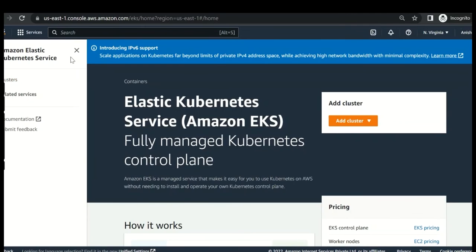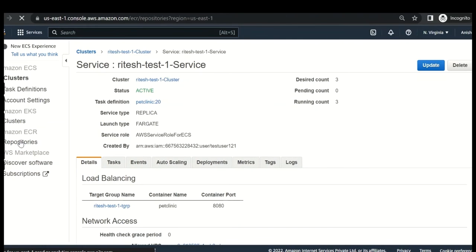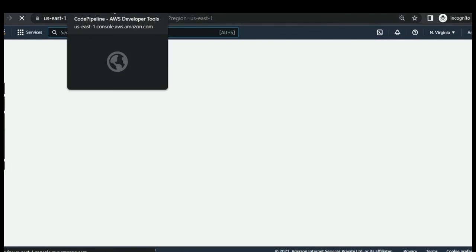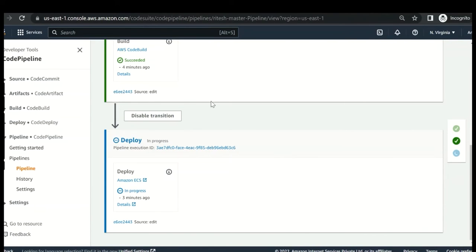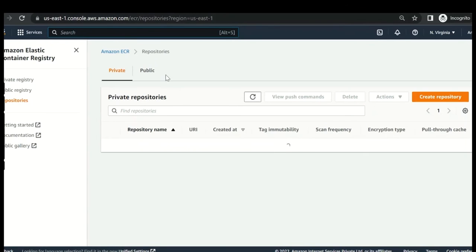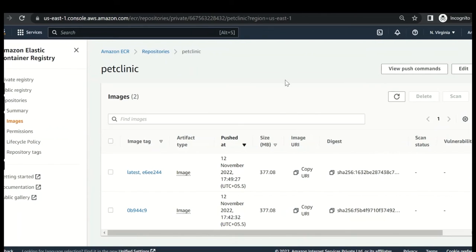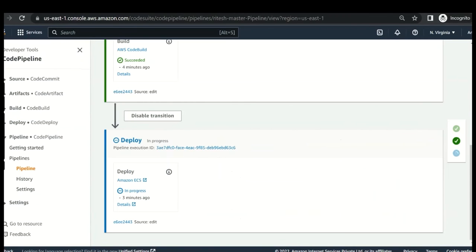It's ECS, so I work on ECS. Now my ECS is created on ECR. So I just have to wait for the deployment.